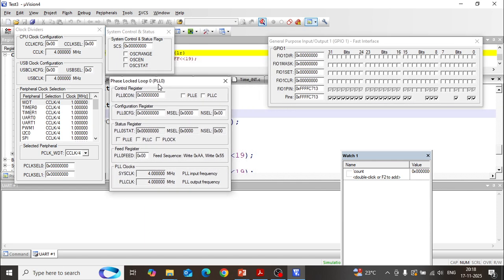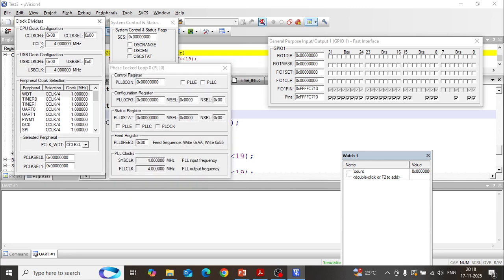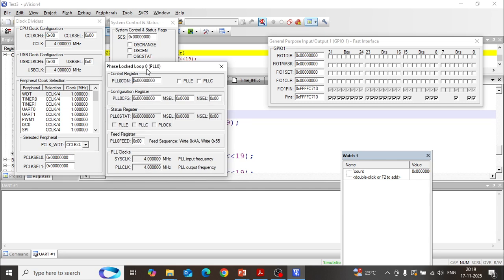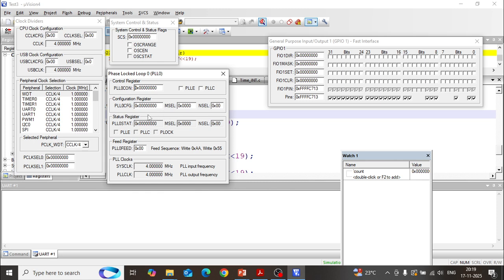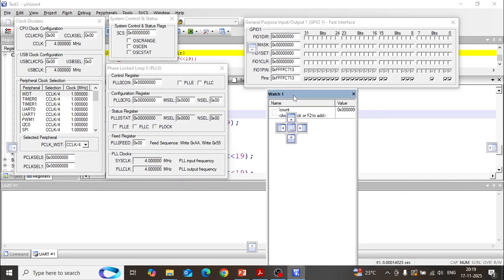This is your system control. This is your clock. This is what I told you to observe. This is the CPU clock frequency, and here you can see the USB clock, and these are all your different peripherals. Usually the peripheral clock will be divided by 4. Peripheral clock is equal to CPU clock divided by 4, and these are all your PLL configuration, and this is your system control and status register. And this is your watch window.